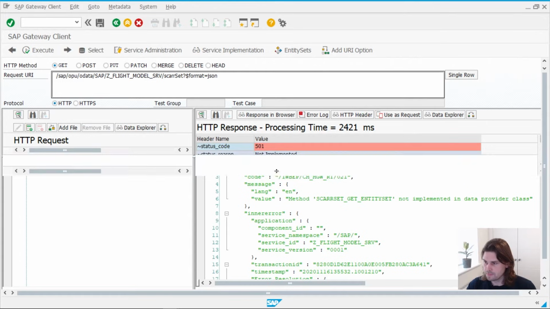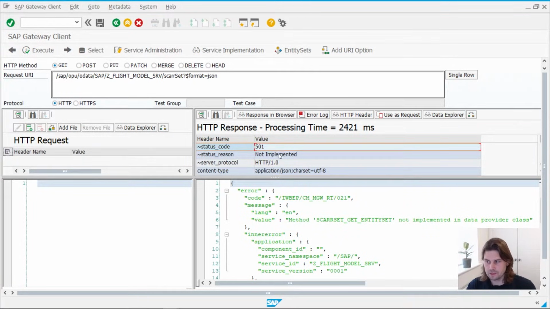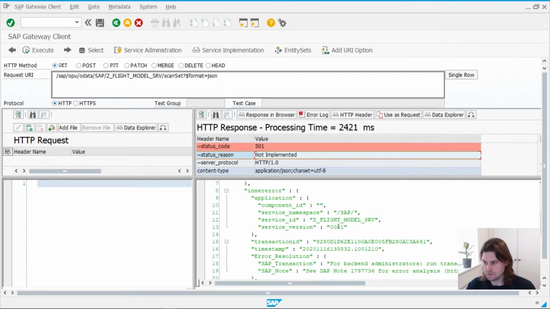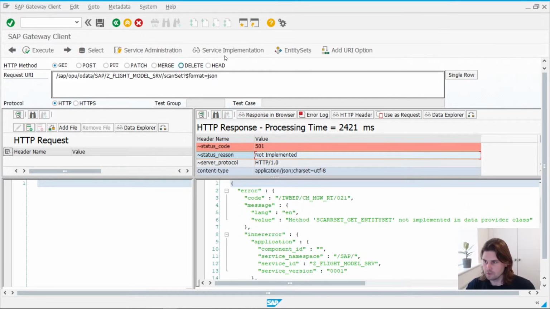Now, you'll notice you have a status code of 501, and the reason that you get back from SAP is it's not been implemented. So we haven't actually gone and redefined those methods we spoke about earlier and added any logic, for example, select all from SCAR into our ET entity set table. So we need to go ahead and do that. And so you will get this error message quite often if you've forgotten to, or if you just simply haven't implemented the correct method, or if you're calling the incorrect method. This is what you'll get back. So obviously this is just some error message bits and pieces here.